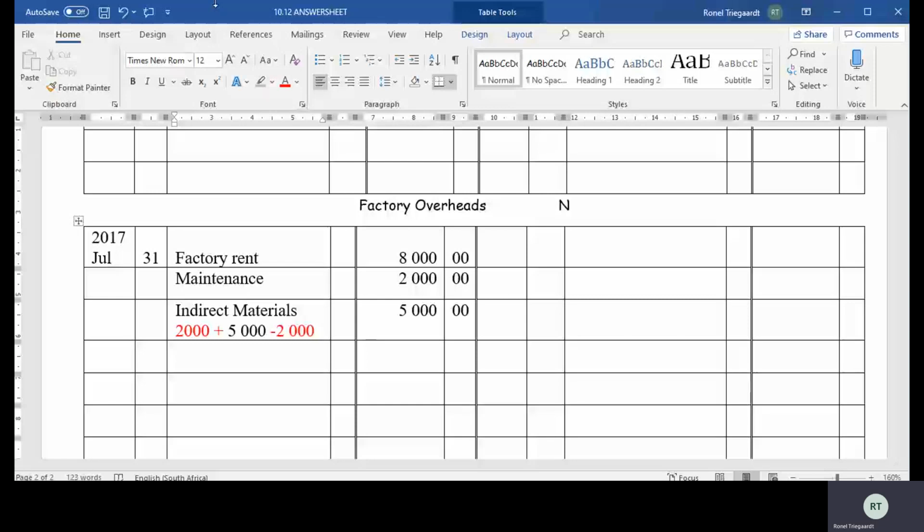Beginning of the next month, after July, it's August. On the balance brought down, we have in our shop 7,700 rands worth of stock to sell. Are you fine with that? Cost of sales account, I often do that. Whatever you sold during the month on the 31st, you write finished goods. That was 119,700.